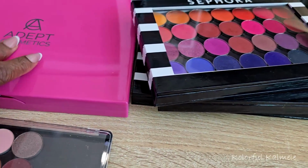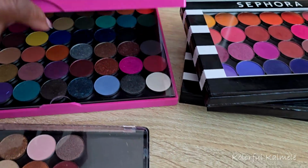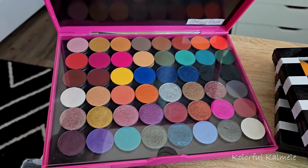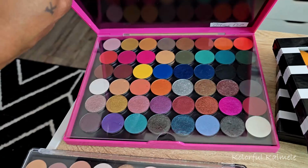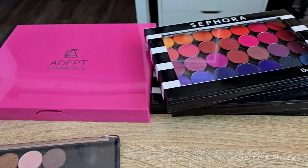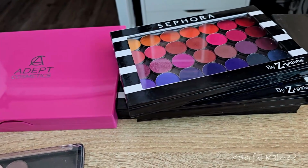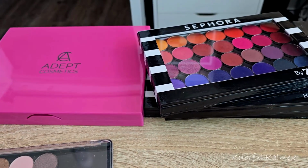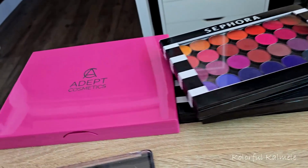And then I totally forgot, because these were over with my ColourPop palettes, I have ColourPop single shadows as well that have their own little palette. So I'm still trying to decide if I'm going to leave those as they are. And I think I am, because it's less stressful. I just know if I can't find a shade I'm looking for to create a palette, I need to go to these to look in those as well.